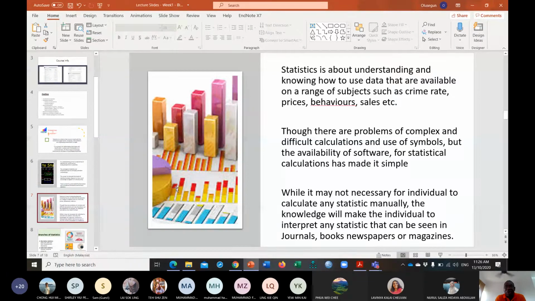For example, in our valuation in real estate, if you know the value of other similar properties, that guides you to get the value for a subject property to be assessed. So these are elements of statistics. You get the price, you get the yield, you get the rate of interest, you get the construction cost per meter square. All these become data for you to predict or to value another property. So these are the kind of numerical data we are talking about as far as real estate is concerned.